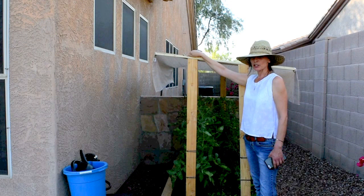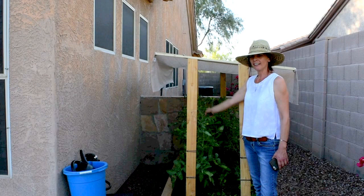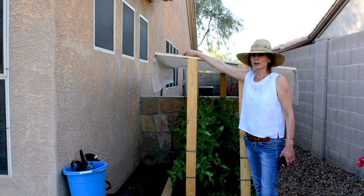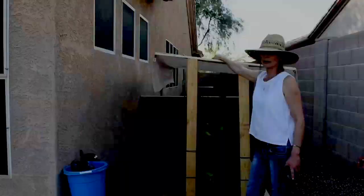Hi guys, in today's video I'm going to show you how I built this fancy canopy for my raised bed garden. Yesterday and today it was 115 degrees here, pretty hot and steamy, and it worked out pretty well — tomatoes are not wilting, the blossoms are there, the fruit is still there. So knock on wood, two days of success. Since yesterday was an emergency project because it was getting really hot really fast, I didn't have time to film it, so today I'm going to work on the side panel, which uses exactly the same principle.